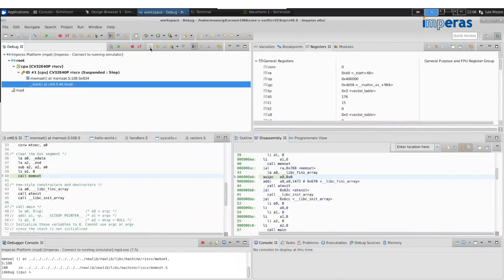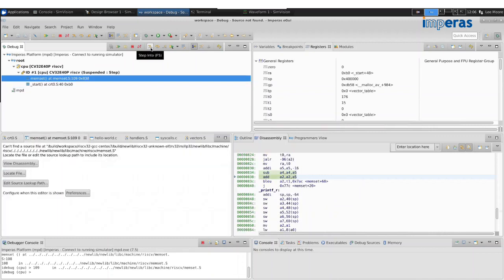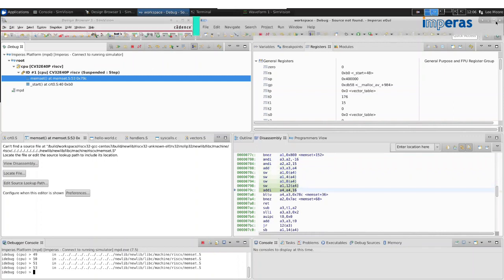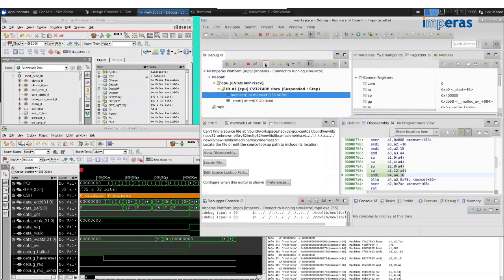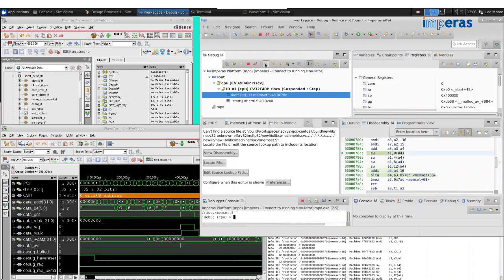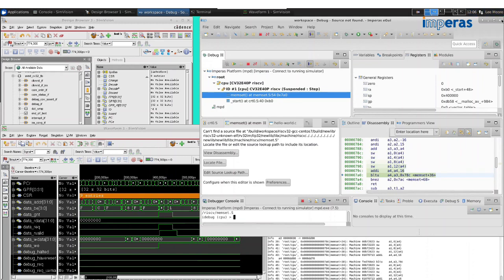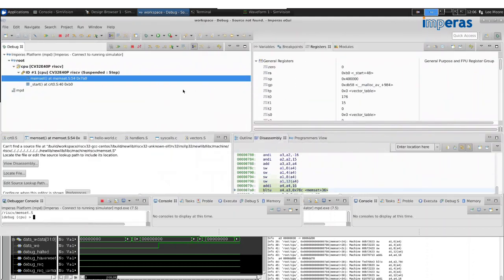If I was to start stepping through the code, we would see that the windows would update accordingly as we step through, and we get different values in registers, and our program counter moves on through the code. Incidentally, if I was just to drop this down a little bit, you'll see that from the hardware view as well, the windows are also updating in the back here, as the states of these variables which are shared across into the SystemVerilog domain are updated and made visible to the step and compare.